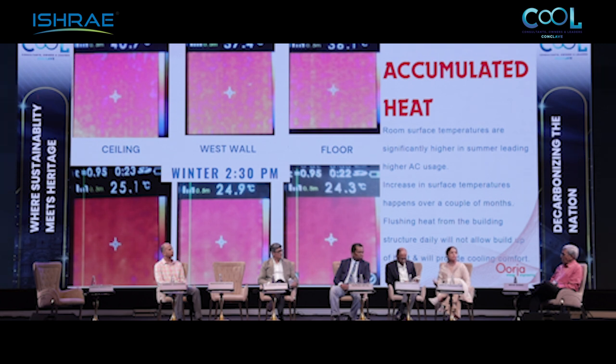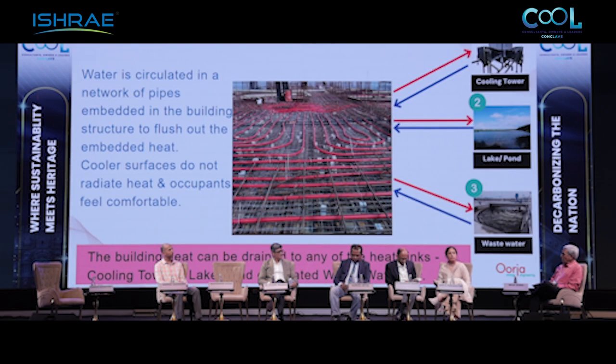What has bearing on your usage of air conditioning is the surface temperatures that you are exposed to inside the space, right? So, how do we do it? Structural cooling, nothing different from radiant cooling that many of you know, but we're just replacing chiller, which is a vapor compression technology, with a low energy system, which is a simple heat sink. The heat sink could be a cooling tower, a multi-stage cooling tower, a lake or a water body, or even a treated wastewater tank, wherever you can dump the heat.